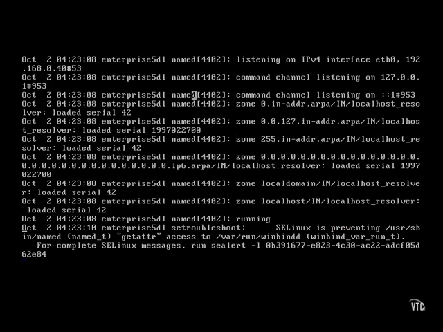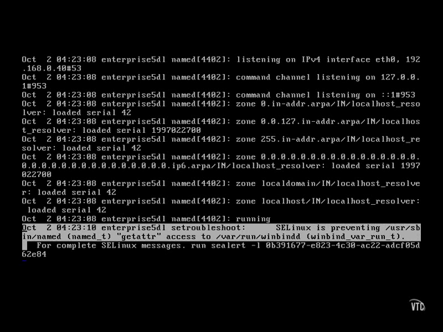And we have a series of log messages associated with the name daemon, which seem to indicate success. Yeah, we have this little problem associated with the WinBind service, which is associated with the Windows Internet Name Service. But if you're not running WINS or Samba at all, that's not a problem.